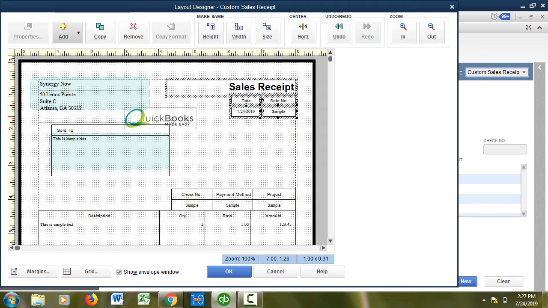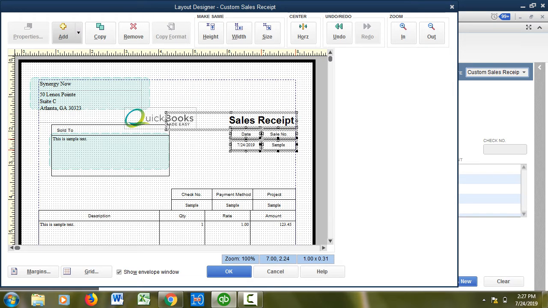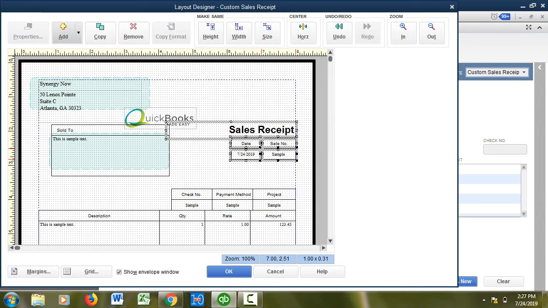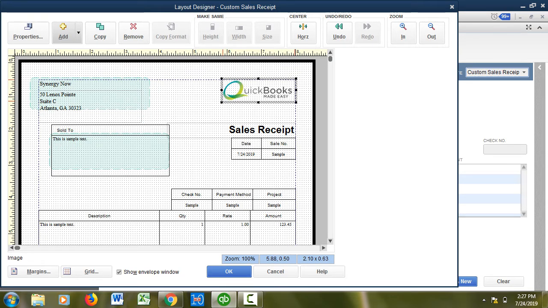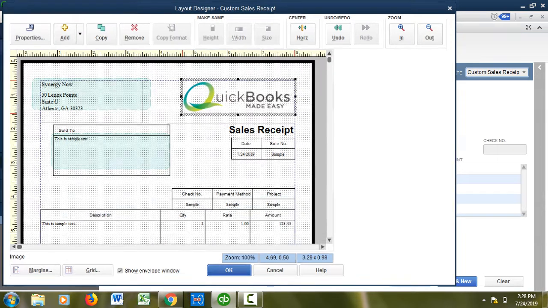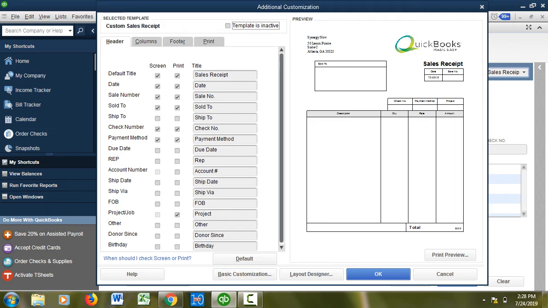Then I'm going to let go of the shift key, and then I can just use the arrow keys on my keypad to drag this down where I want it to go. When I get it at a point where I like it, say I want it maybe about there, then I'll just click outside the boxes and then it's moved. Then I can click on this box, drag it up here to the top, and then I'll make it a little bit bigger. And there you go. And that's how I add the logo to the form. So now it's going to look like this.